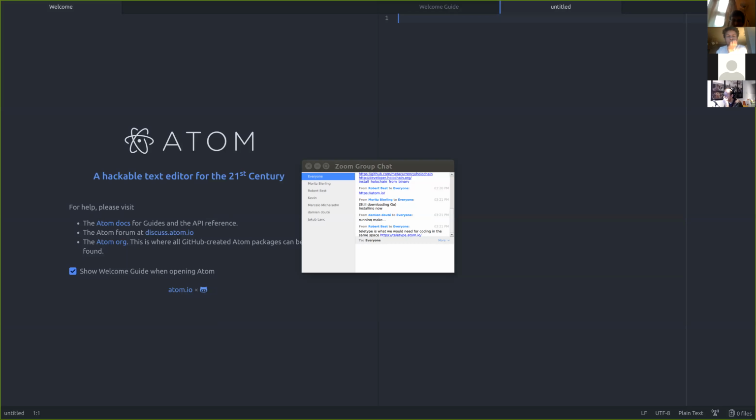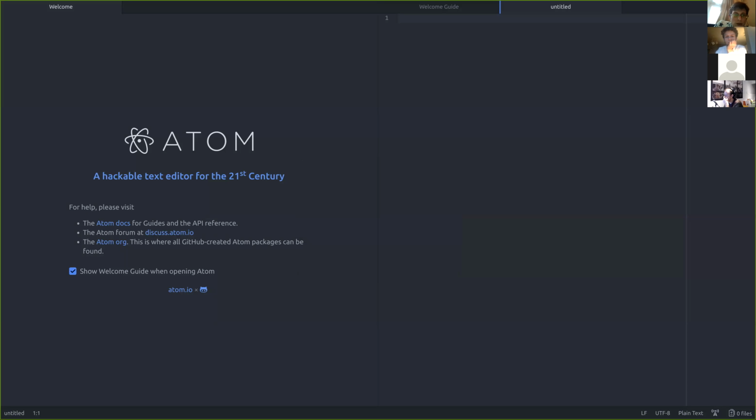Okay, so this is Atom. Go to atom.io. Here's the link in chat. And download Atom for your operating system.